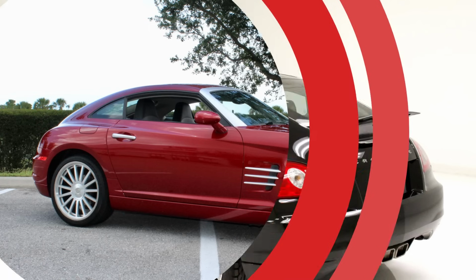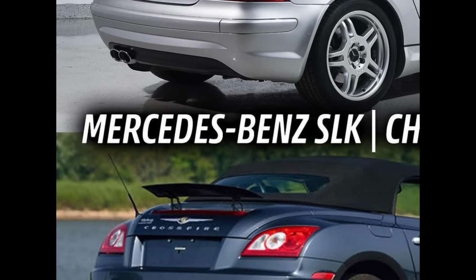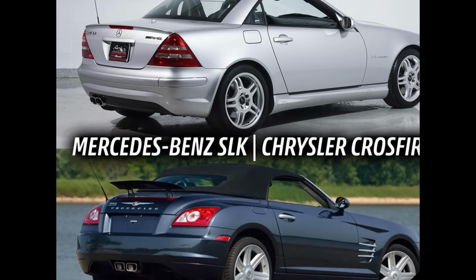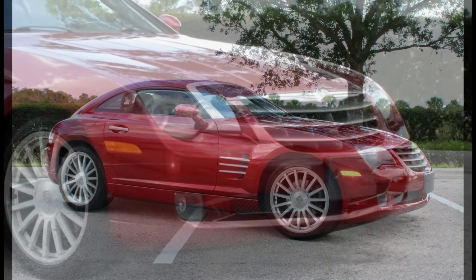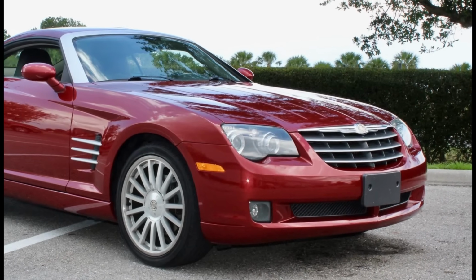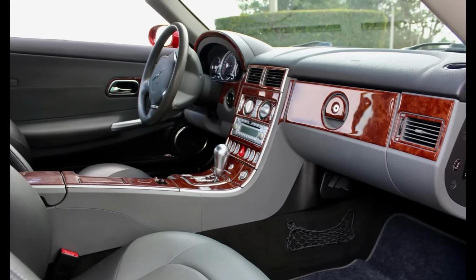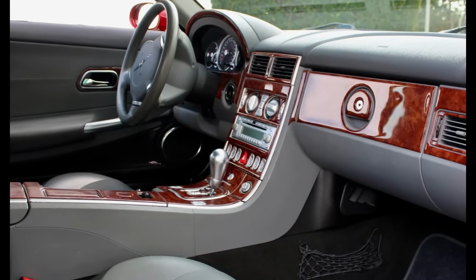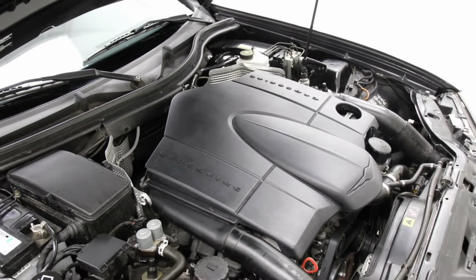In a bizarre twist, Chrysler thought it would be a fantastic idea to grab the Mercedes-Benz SLK sports car and give it a makeover fit for a Hollywood star. The result? A Chrysler Crossfire with a sleek new body that turned heads. But boy oh boy did it turn hearts sour everywhere else. Looks can be deceiving, and in the case of the Crossfire, they were downright misleading. The supposed sports car was more like an athlete stuck in the starting block, underpowered and clumsily built.